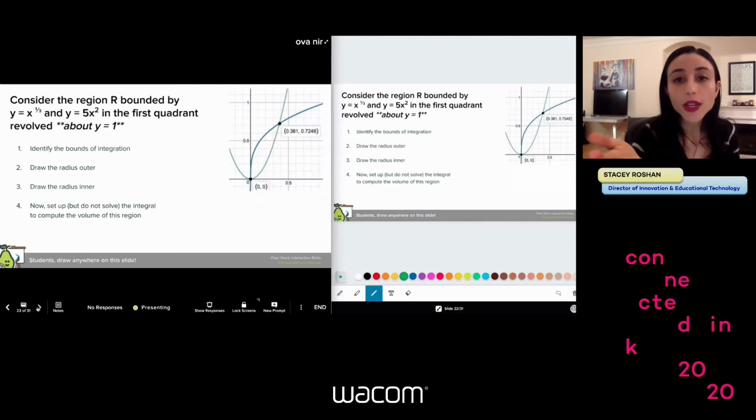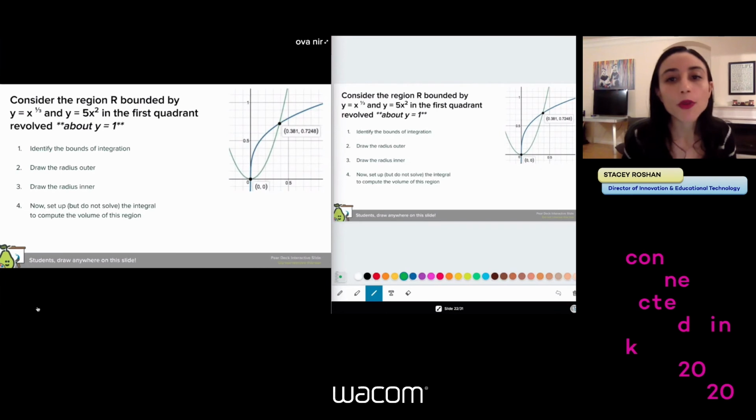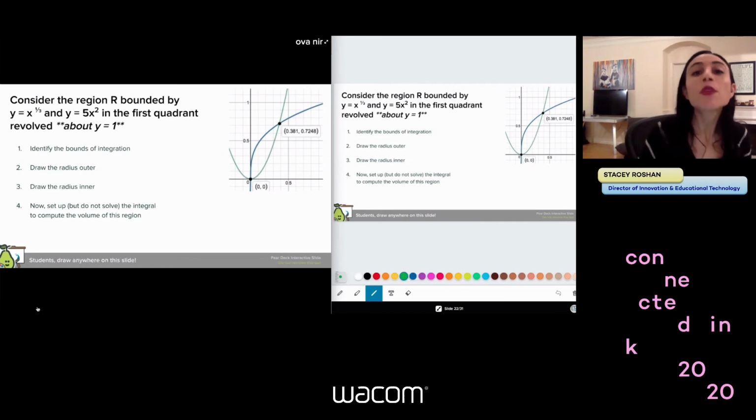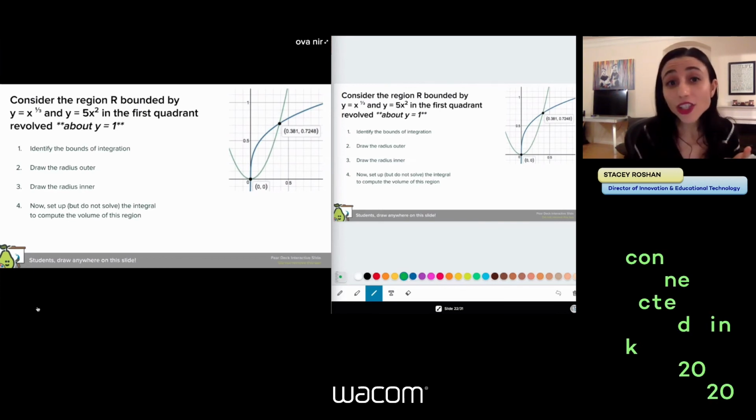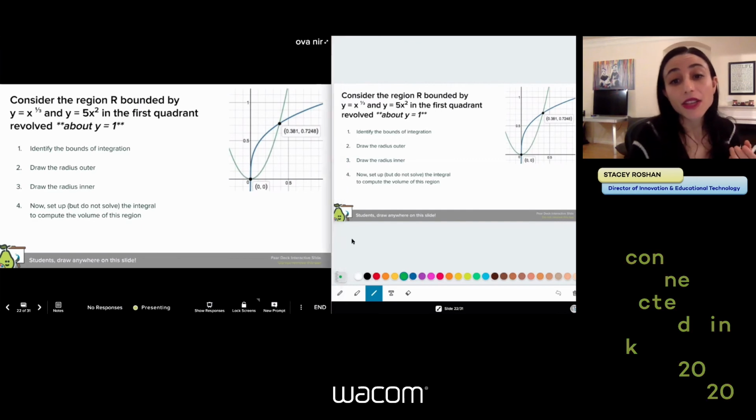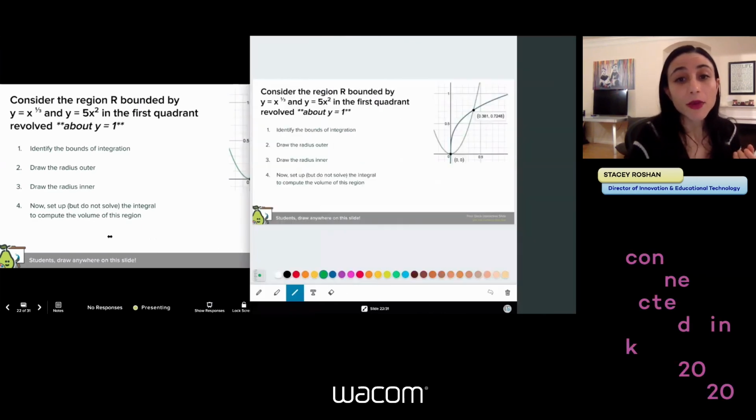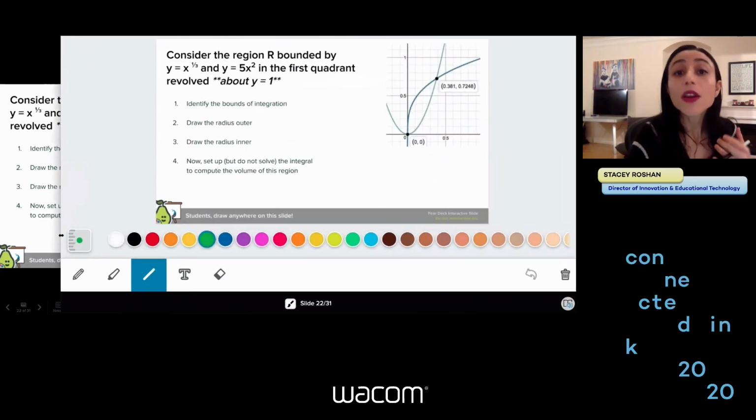I'm teaching my students about revolutions, and I need to explain it. I need to be able to ink up my Google Slides. In Google Slides, there's no way to ink on your slides. If you're a math teacher, I know you feel my pain here. So instead, I can just launch it as a Pear Deck, and I could even make this a little bit bigger right now so that I'm focusing on just this.